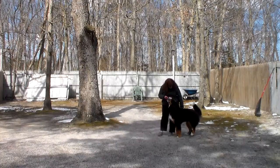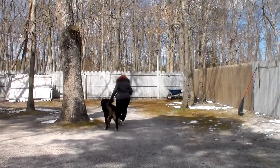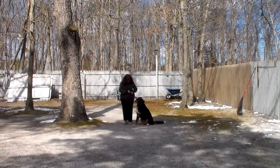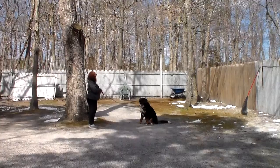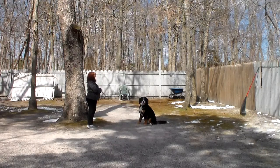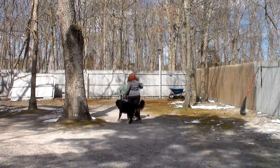If she doesn't sit, you see Brandy make her do it — you can't give up. The next command that Brandy's going to demonstrate is the sit stay. It's a hand and a voice command, and because it is a stationary exercise it is a one-word command. Your long sit stay you're going to practice right in your living room. When Brandy returns back to her, she quickly walks counterclockwise all the way around her, ending up back where they started at heel position.